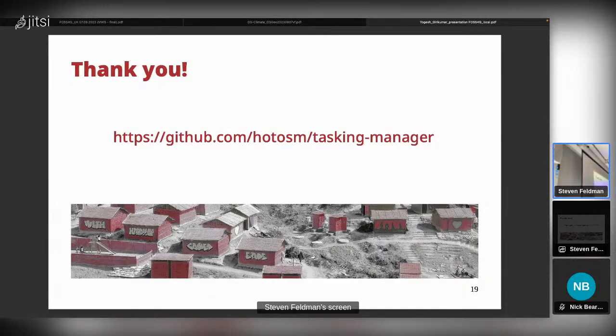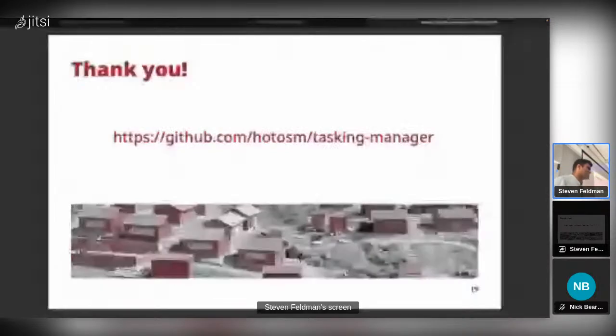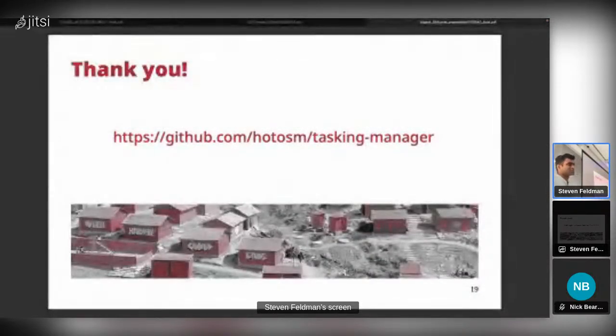That's right. So we are developing a tool called Field Mapping Tasking Manager, which really helps people on the field map areas of interest. It's slightly more granular compared to Tasking Manager. We consider it a spiritual successor to Tasking Manager. But Tasking Manager, I feel, has its place, at least in the near future, in the next few months.